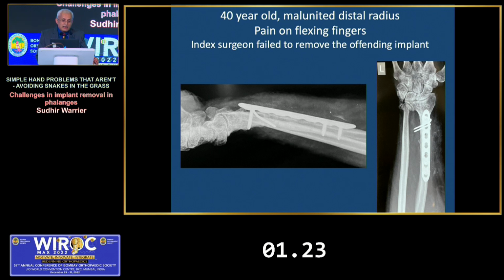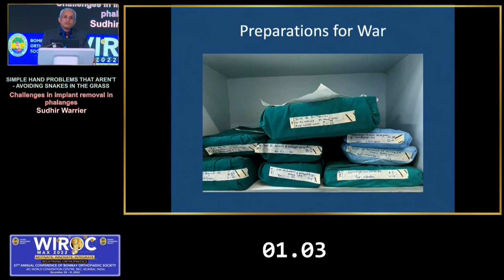This was another young man whose misfortune was that he fell down and had a fracture after this distal radius, the shaft fracture. And the surgeon tried to remove his own plate and couldn't. So he left the other fracture as it is, put in a couple of wires because he had cracked this plate while trying to remove it. So violence in this place is very, very improper because it causes more problems than otherwise.